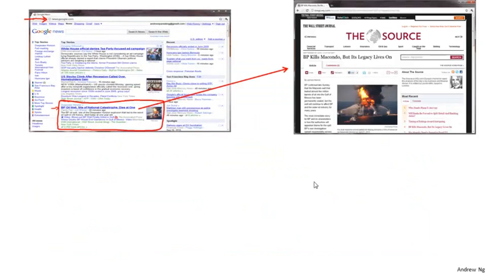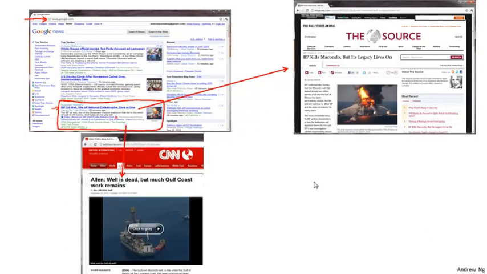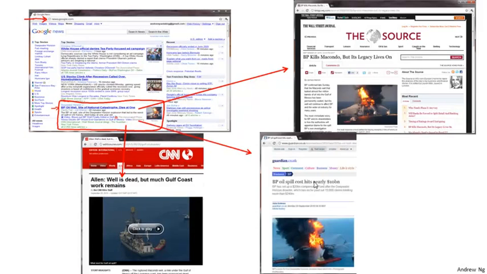What I'll get to is a web page like this. Here's a Wall Street Journal article about the BP oil well spill story. So BP kills Macondo, which is the name of the spill. And if you click on a different URL from that group, then you might get a different story. Here's a CNN story about, again, the BP oil spill. And if you click on yet a third link, then you might get a different story. Here's the UK Guardian story about the BP oil spill. So what Google News has done is looked at tens of thousands of news stories and automatically clustered them together so that news stories that are all about the same topic get displayed together.